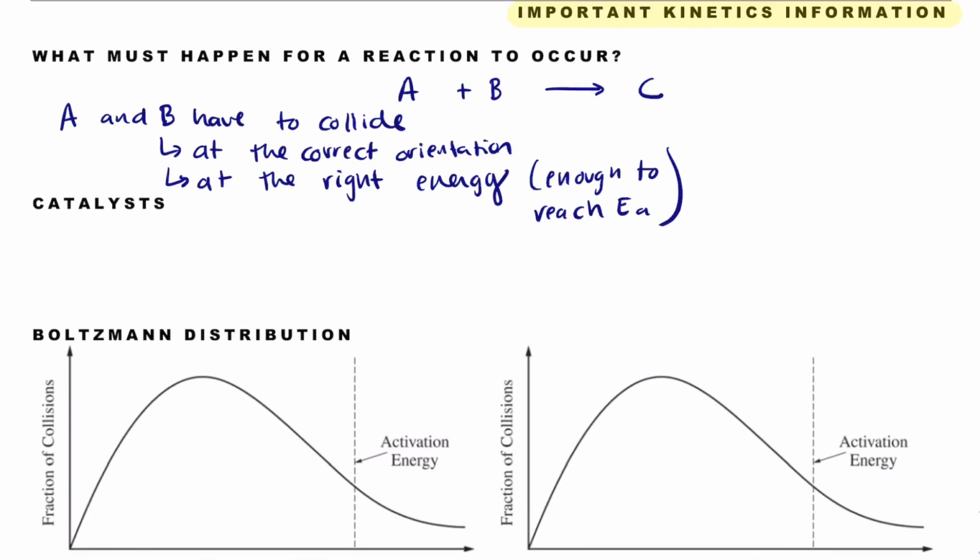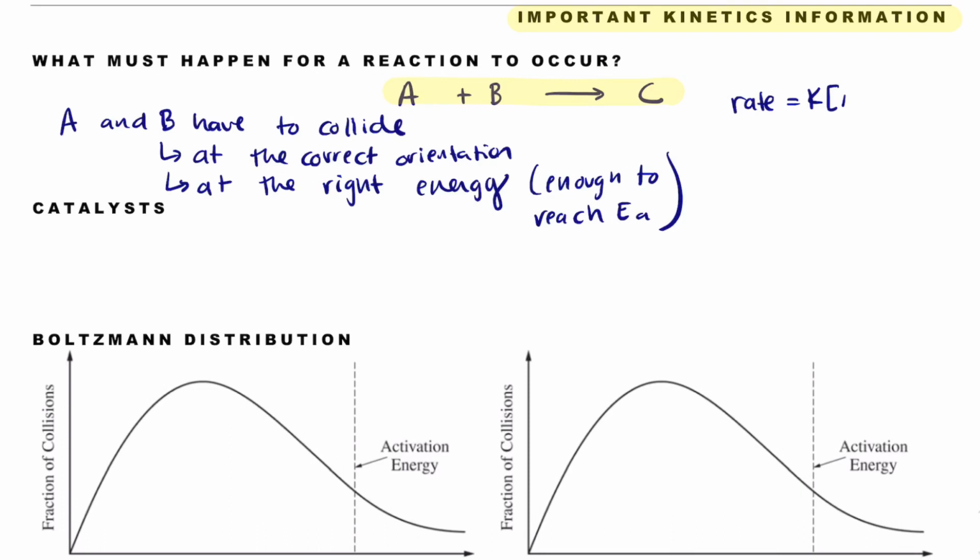Okay, what else is also important is let's write a rate law, and we could say rate equals k for this reaction. I'm just going to make this up. If this is the overall reaction, I have no way of figuring out the rate law without giving some experimental information. So I'll just say A to the first power, B to the second power. And what those powers mean, those are the orders. And what those mean is that if this reaction were to occur in one step, it would take one A molecule and two B molecules to collide at the right orientation and the right energy. That would be very unlikely.